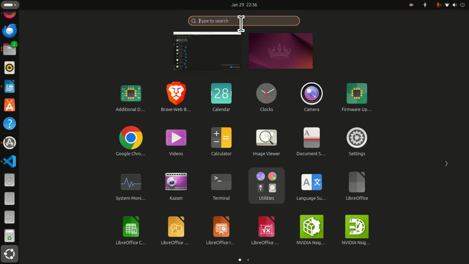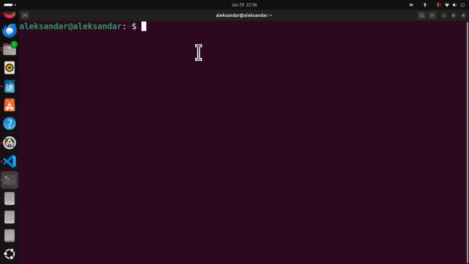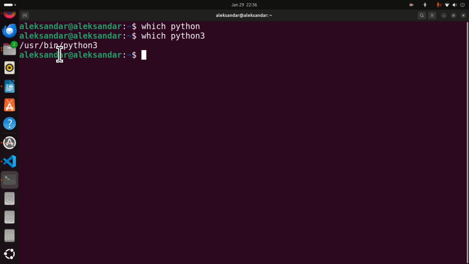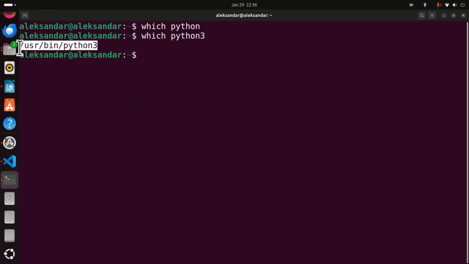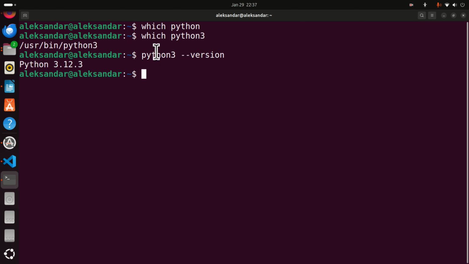So click here and search for terminal. And over here in the terminal window, you should try to type first this, python, or first which python. And nothing happens. So do you have or not Python on your system? Well, since you're on Linux Ubuntu, you should type this, which python3, and most likely Python is installed, and you will see this response. This is the path to the installation folder of Python in our system. Another thing to verify is to type something like this to see the exact version. You can see that I'm running Python 3.12.3.